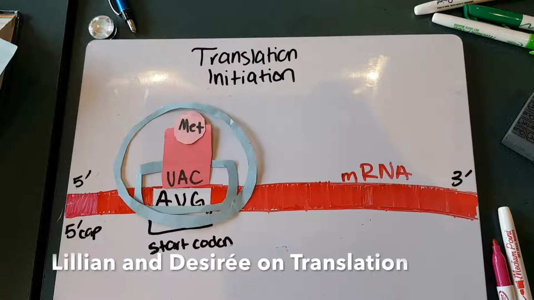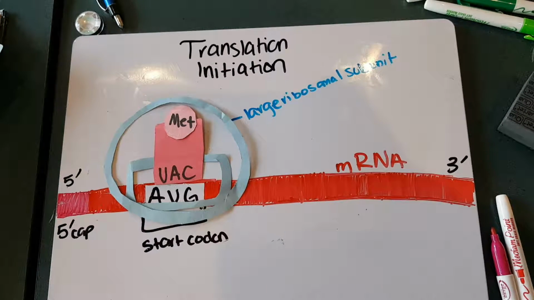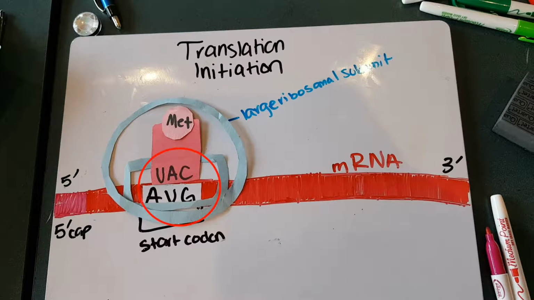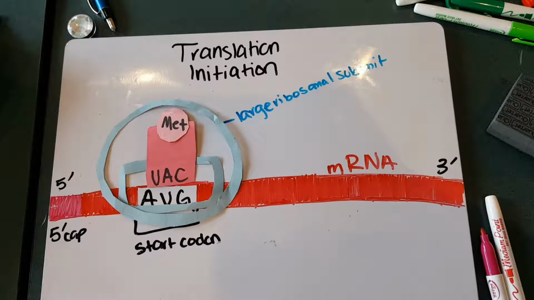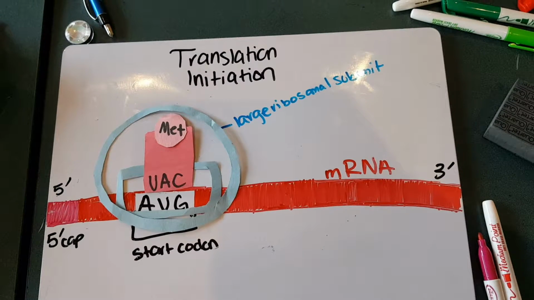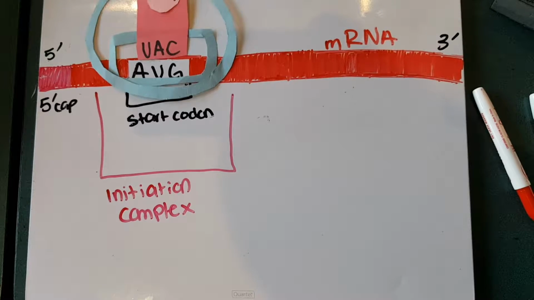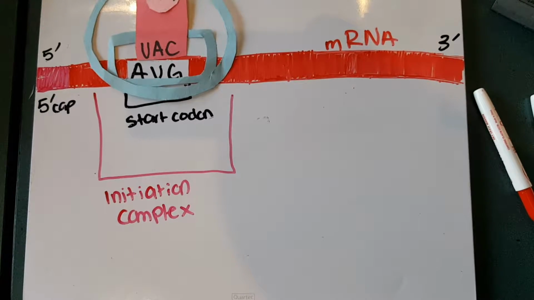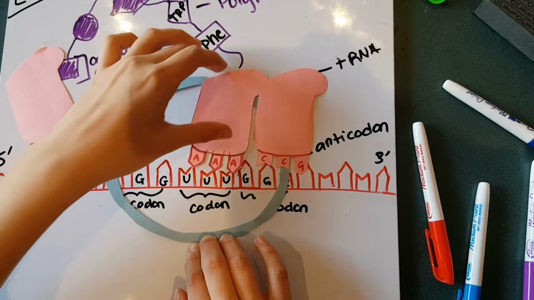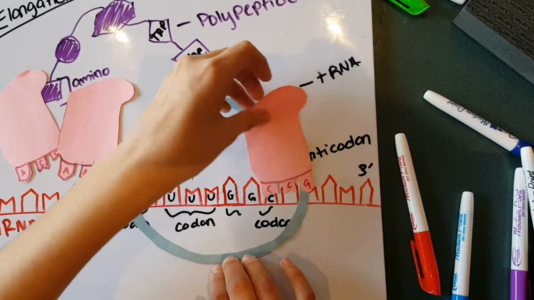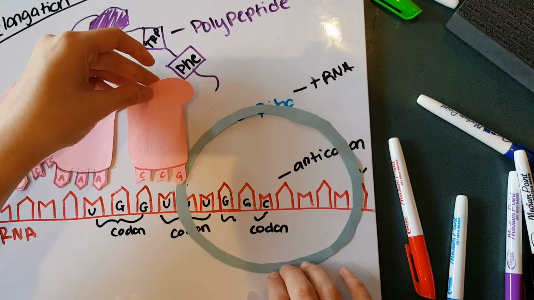The tRNA carrying methionine attaches to the small ribosomal subunit. When the initial tRNA with the anticodon UAC binds with the start codon AUG, a large ribosomal subunit joins the small one to form a complete ribosome, and protein synthesis is initiated. Once the matching tRNA has landed in the A site, it's time for the action. That is, the formation of the peptide bond that connects one amino acid to another.